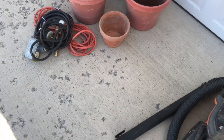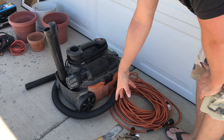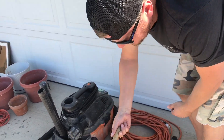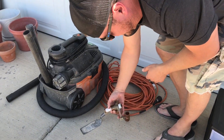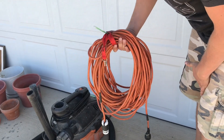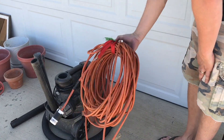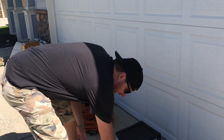Over here I got all this for twenty-five dollars. I needed a new shop vac bag. And again I did a grouping — I do lots of tile work, so this is a margin trowel, like ten or twelve bucks at Home Depot, and I got my brass and copper pieces thrown in. Then I got this — probably a hundred feet or seventy-five feet of old-school extension cord. If you were to take that to the scrap yard, it's probably worth five, six, maybe eight bucks. I got this for five dollars.